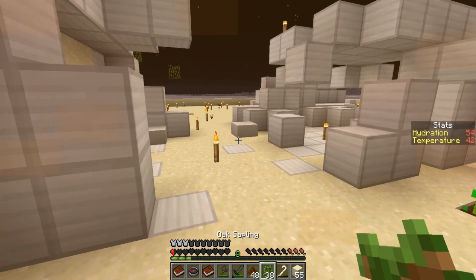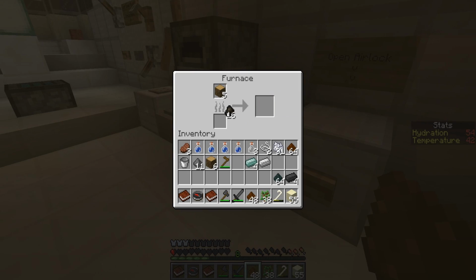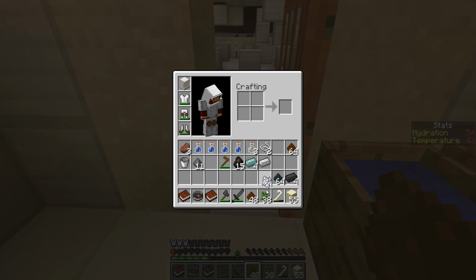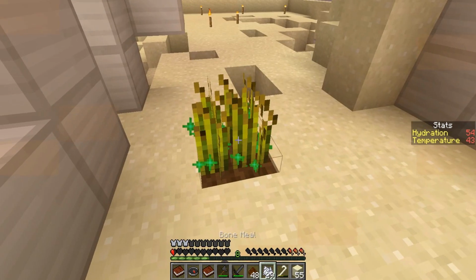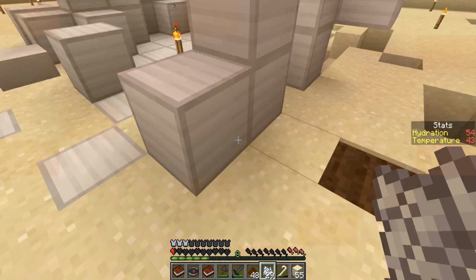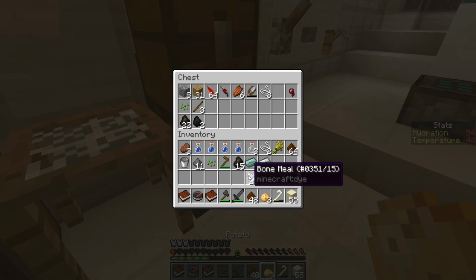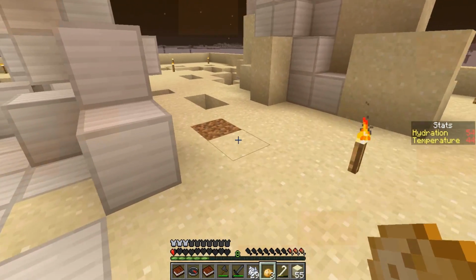Woo! All right. I think I'm going to bone meal the potatoes. Let's throw one more of these in here and throw those in there. Oh, I have bone meal on me, right? Yeah, I do. All right, let's go bone meal these potatoes so we can get some better food coming in. Oh, this is wheat. I thought I had potatoes. I don't want wheat. I want potatoes. Where are my potatoes? There you are. Come here, you. All right. Let's get some potatoes.